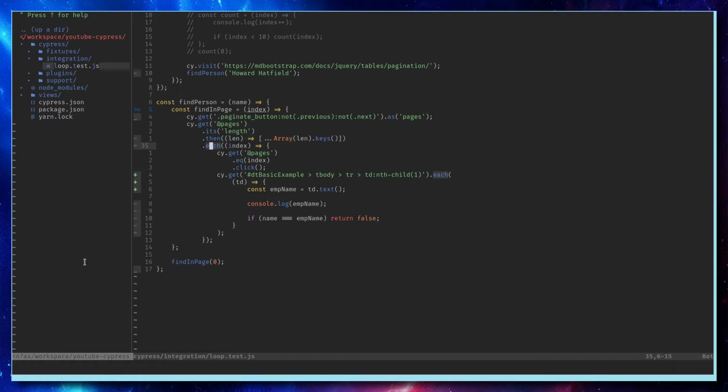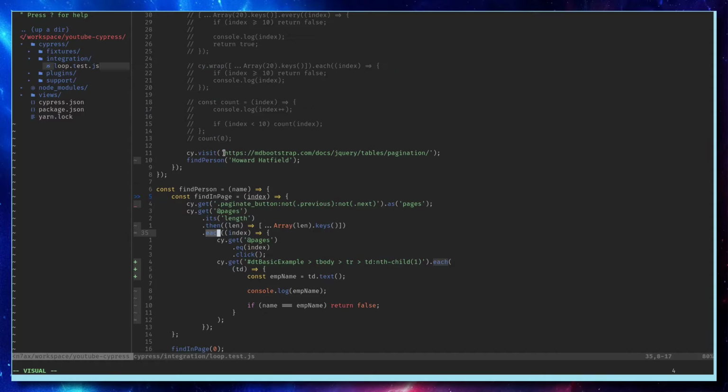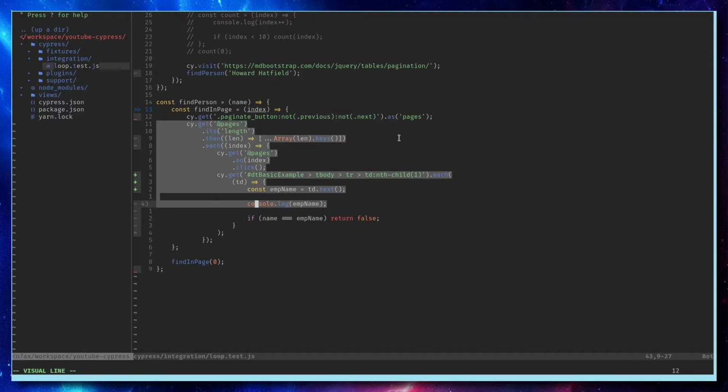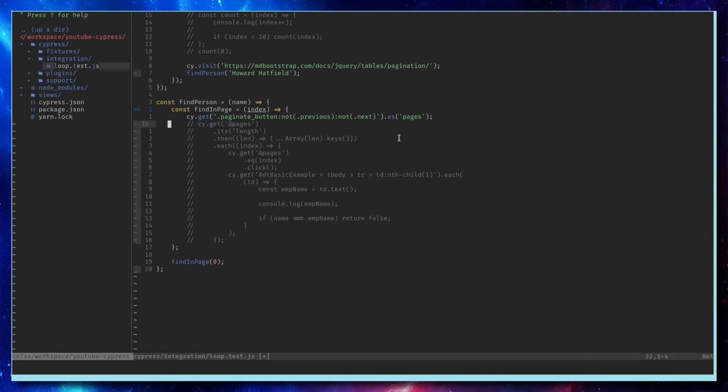Cool. Okay, now how do we stop when we found the name? Okay, now let's try to work that out. Right now we don't have a recursive function because we are calling each. That's the way we are looping. But if we are using recursives, the same method should be calling itself. So let's do that. Okay, now where do we start? Let's actually comment these lines out.